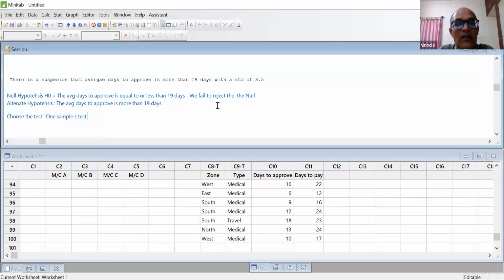Because of lack of evidence, we cannot tell this person is a convict, right? So in the court also they'll say that because of lack of evidence, we are releasing him without considering that he is guilty, right? Similar to that, we fail to reject the null. Why? Because we don't have sufficient evidence to prove that the null is correct or that the null is wrong, right? So even though the meaning is the same, we accept the null. Normally when we write, you should write that we fail to reject the null. Either we reject the null or we fail to reject the null.